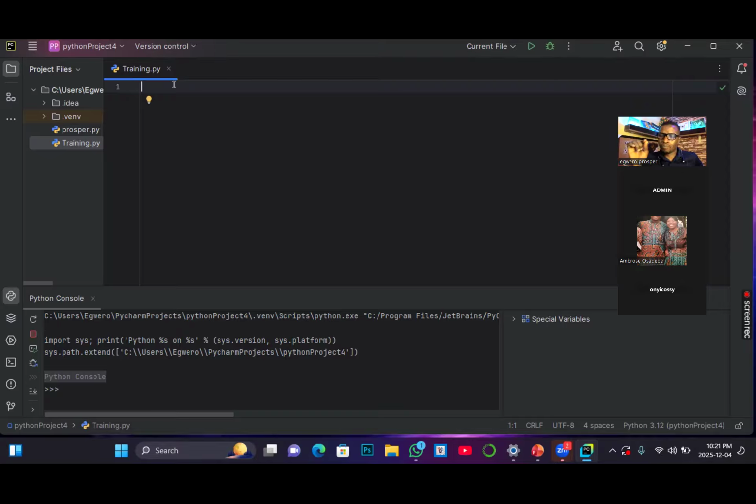Comments in programming generally represent just narration. What does that mean? They are non-executable statements. I repeat, comments are just narration, which are non-executable statements.